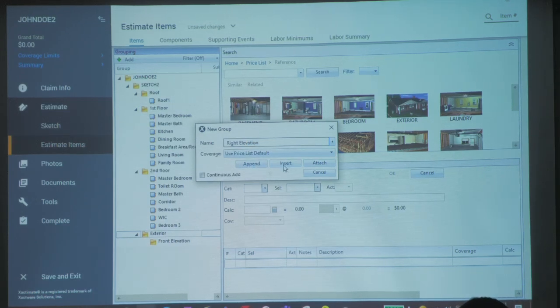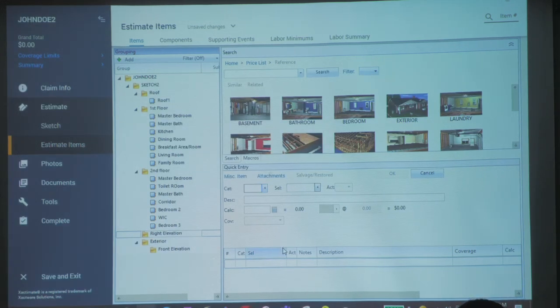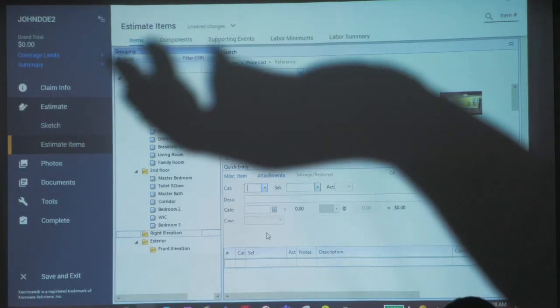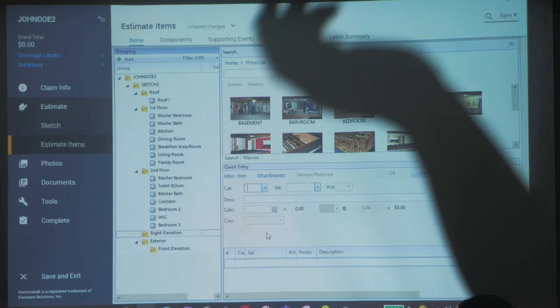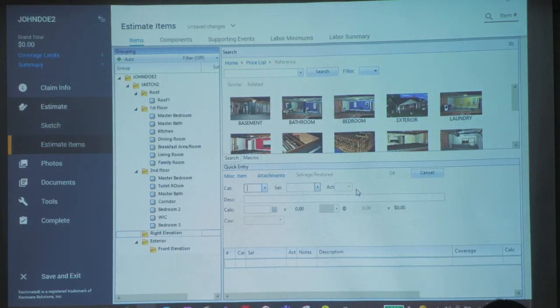And I hit insert. What did it do? It created another main folder in the same position. That's not what I was trying to do, right? But I hit insert. I didn't hit append. So what did it do? The same thing that append did. Okay? So I just wanted to show you that so you can see it.